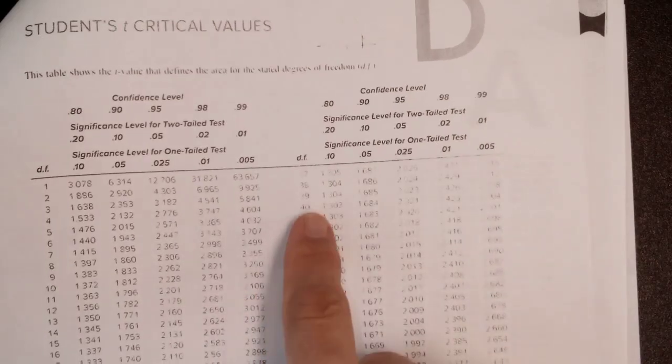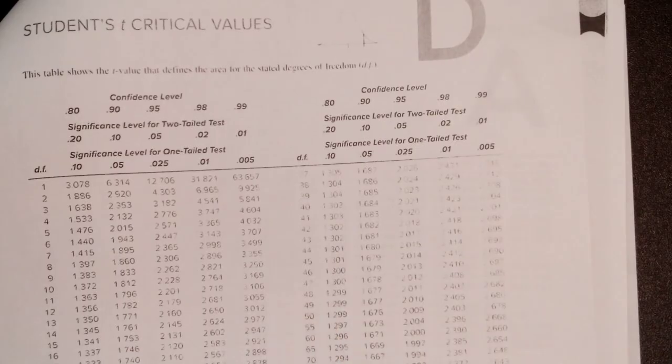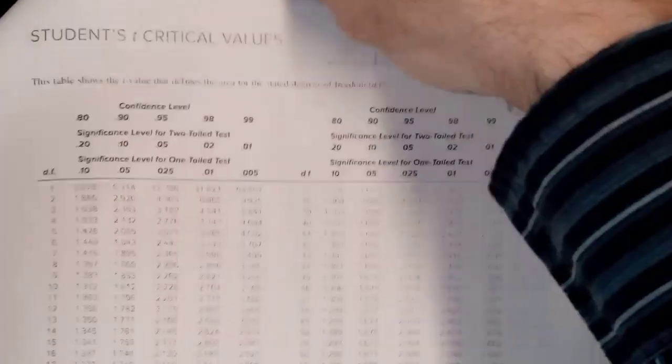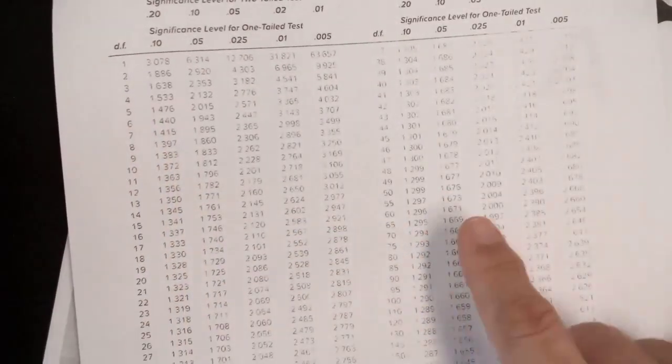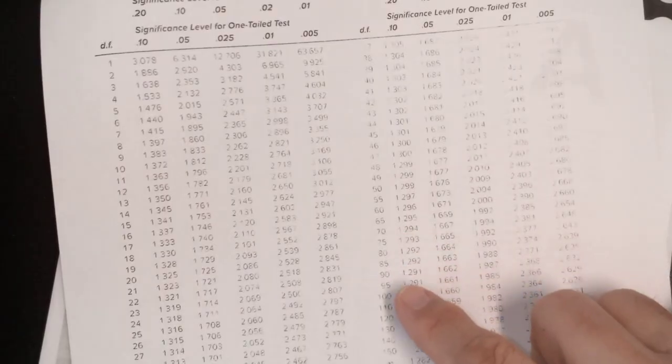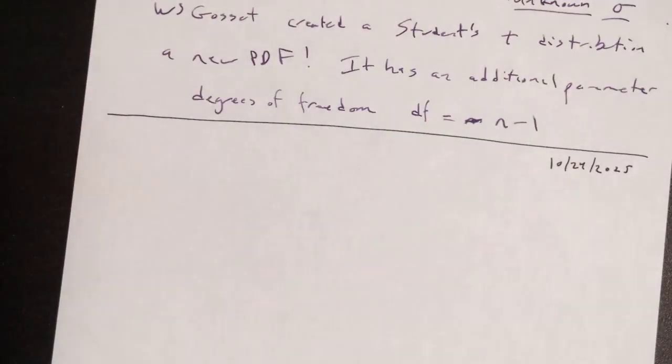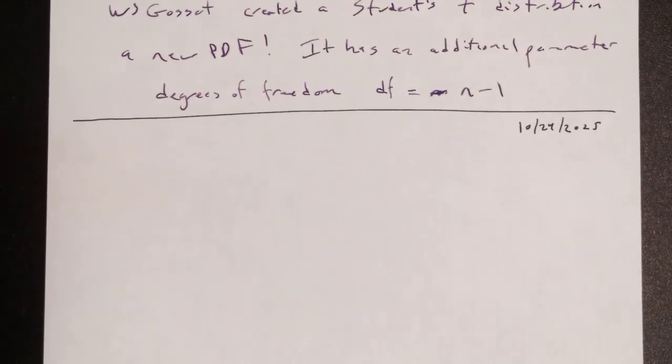Please notice, once we get to really large numbers in our samples, this table starts to be inefficient. Instead of going by ones like they do over here, once we get up here, they start to go by 5s and then by 10s. That's not always helpful. So if I'm looking at an oddball number, I'm going to round down in my t-table. I'm going to try and rig it so we don't have to worry about that. But the way around that is to either use Excel or our calculator to do an inverse on a t, just like we had for a normal distribution.